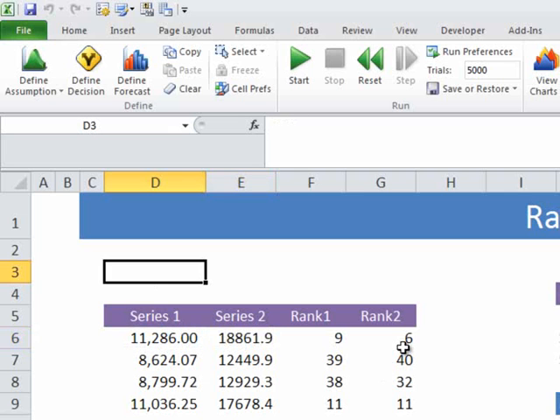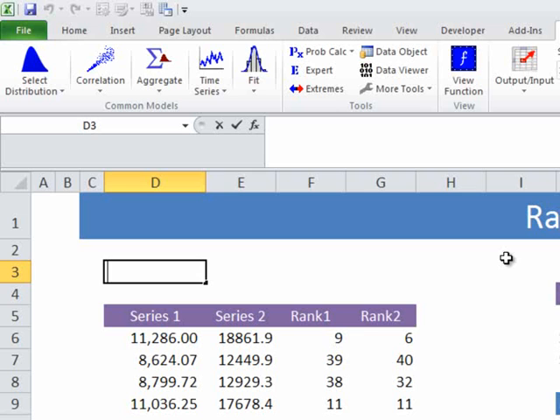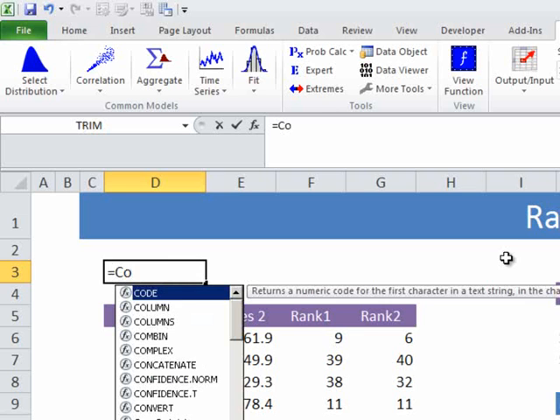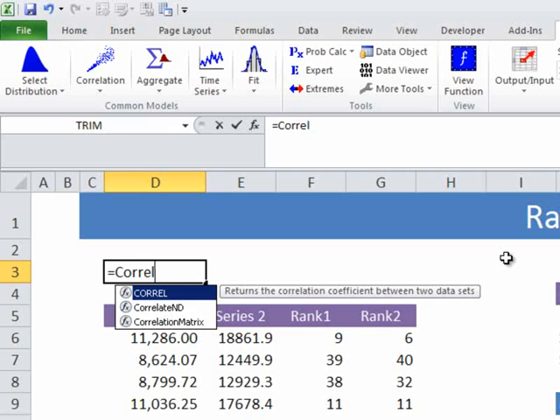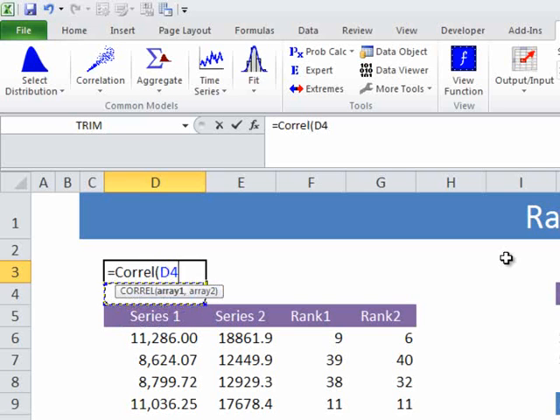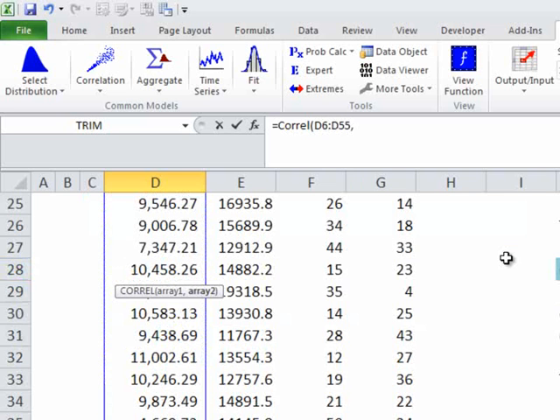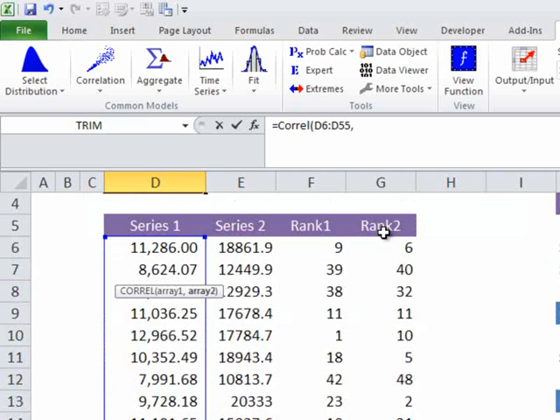Just to give a quick example, if we wanted to do this, we would click over here and type equals CORREL. This is the function to do Pearson correlation, and it asks for an array. So in this case, we'll highlight that, and then we need to highlight the next one.